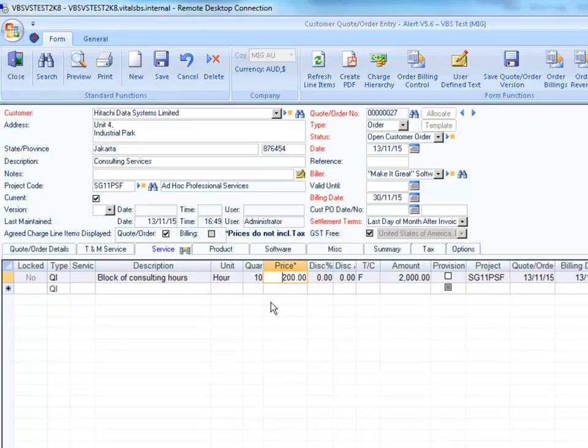In this case, Alert stores currency amounts for the customer order in both the transaction currency of US dollars and in the local currency of the company of Australian dollars.